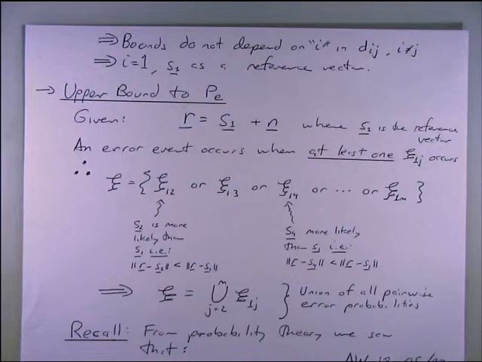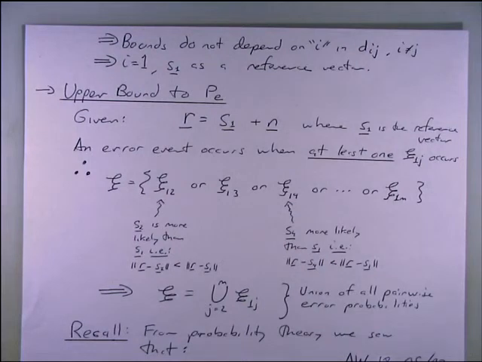It's interesting because when we do that, it's really: do I have an error here? No. Do I have an error here? Yes, error. How does that get translated? It's a union. So take the pairwise error probability: 1 and 2, is there an error? Or 1 and 3, or 1 and 4, all the way to 1 and M. We can signify that as basically a union of all scenarios, and put probability theory back in.